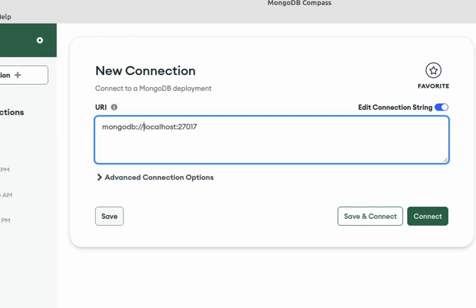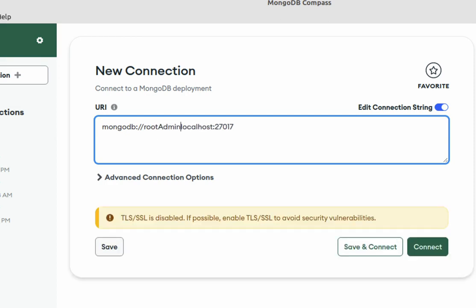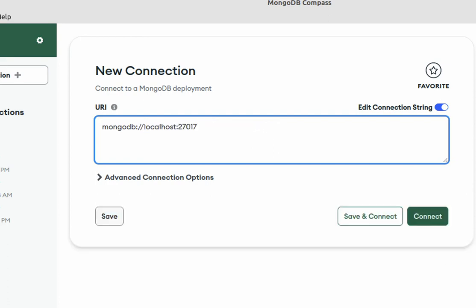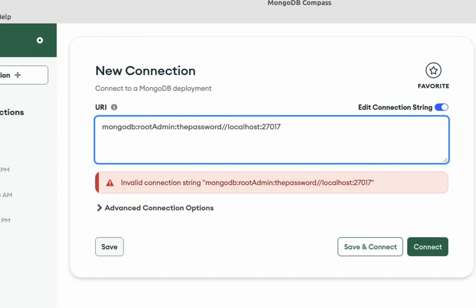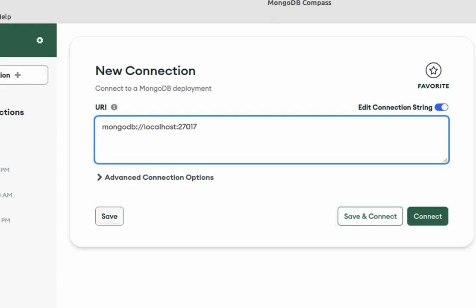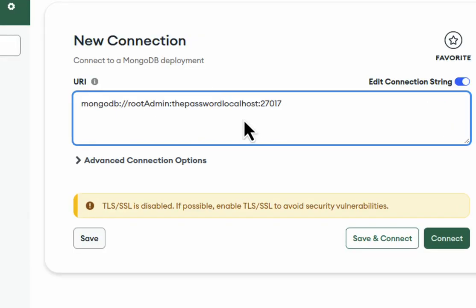I don't remember off the top of my head if it's root admin colon the password. That's my password. That doesn't look right to me. I think that has to go out here maybe. No, I don't think so. And all we need to do here is just put an @ sign there.